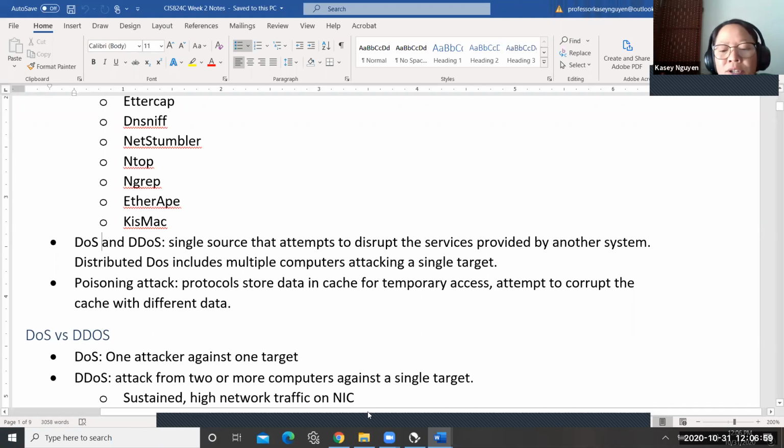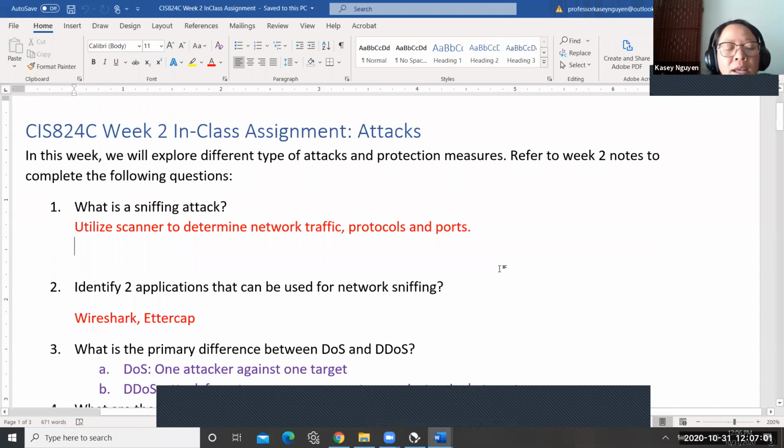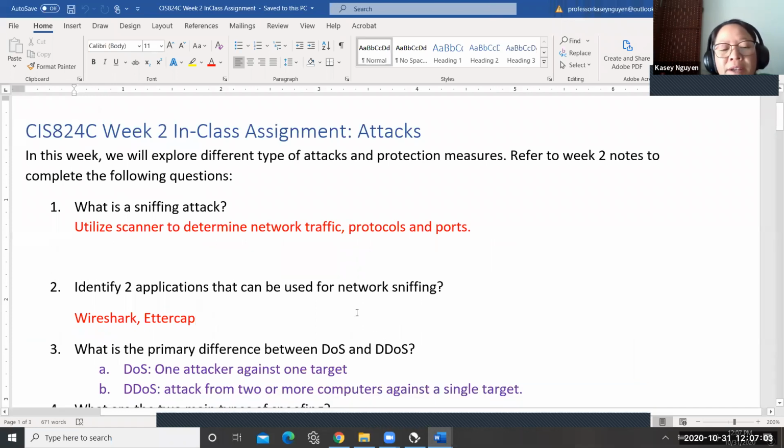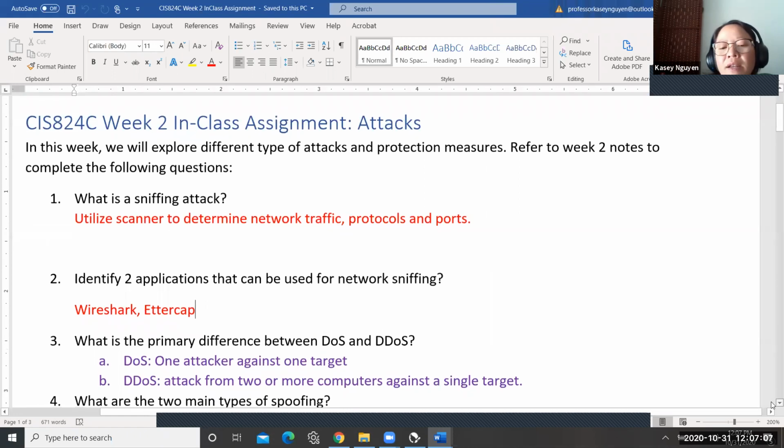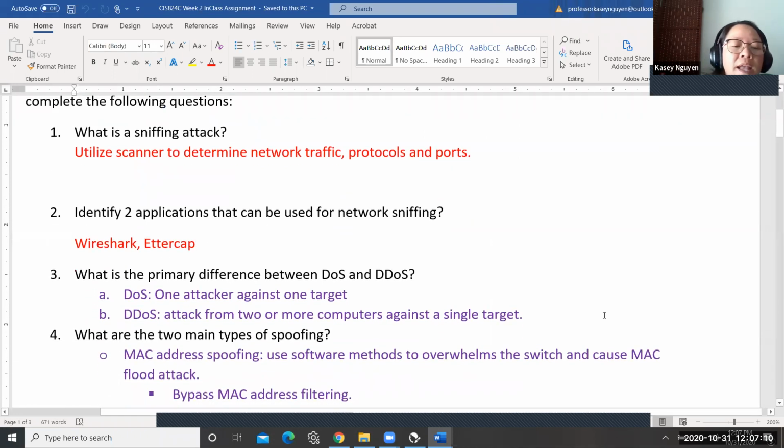So in question 2, it asks you to identify 2 applications that are used in sniffing the network. And you can pick any of the 2 listed, that will be fine. There are other applications that you see, commercialized applications.